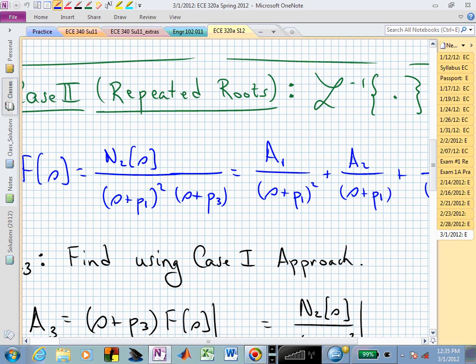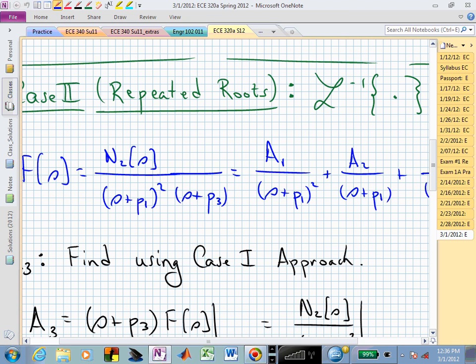If you were sketching poles in the complex s-plane, you would have 2 x's right on top of each other. Typically, I draw those a little staggered from each other just to emphasize that there are 2 poles there, but they are physically right on top of each other. If we had two poles at the origin, I might show two x's next to each other, but the intent is that they're right on top of each other and they're at a particular location. In this case, you have two poles at a value of s such that that denominator vanishes, or when s is equal to minus p sub 1.